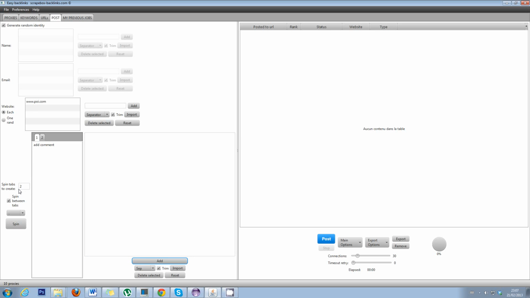We also have a spinner here on the left, which will help you minimize your footprint. Usually you want a lot of uniqueness in your different comments so that it's high value on the search engine and they do not notice the duplication. So with this spinner you can easily add new tabs. Just say I want to add one new tab, and I spin between the already existing tabs by using a separator here. This will take your previously existing comments and mix them together to create new unique comments.